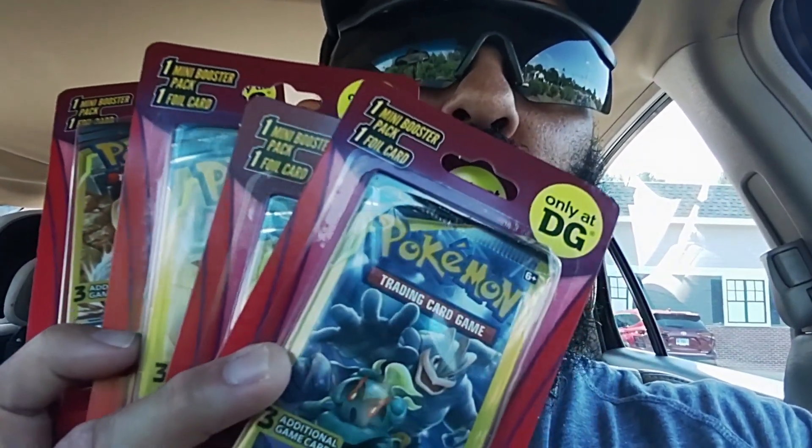So we're leaving Dollar General number two and we actually did very well. She had a box full of Pokémon cards up front. We didn't go crazy because I would have spent a lot of money there, and I'm not trying to be greedy. She's a fellow collector as well. She said those came in yesterday, so today was a good day to stop by. We were able to pick up four packs that I've been actually looking for.